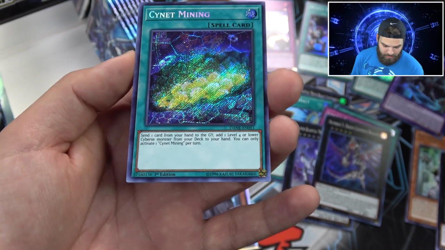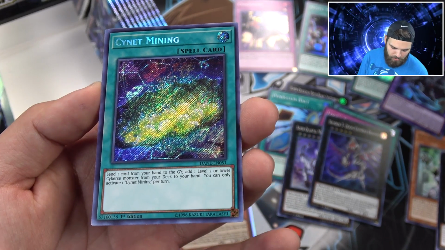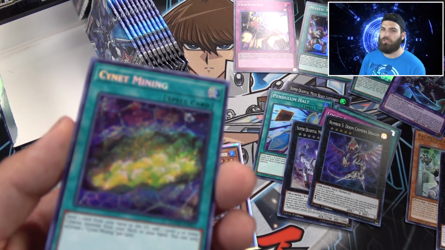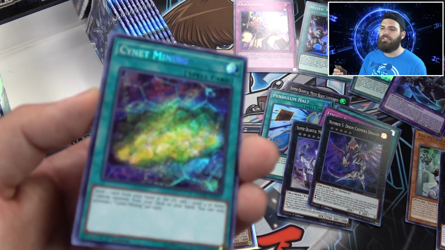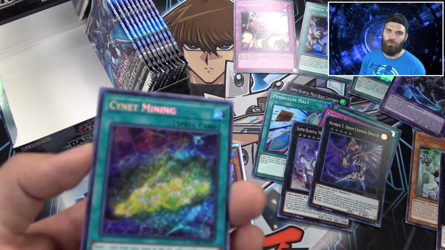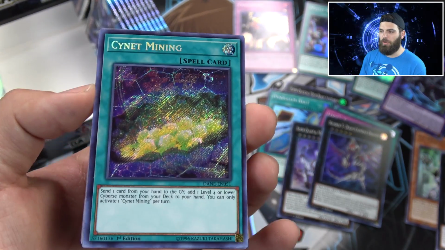It says here, send one card from your hand to the graveyard. Add a level 4 or lower Cyberse monster from your deck to your hand. You can only activate one per turn. So not only can you gain off of sending this monster to the grave, which a lot of Cyberse cards can, Salamangreat for example, you could search for any Cyberse. This is not a search for a Salamangreat. This is search for any Cyberse card in the game that's level 4 or lower. That is insanity.